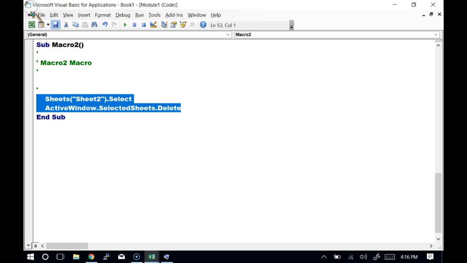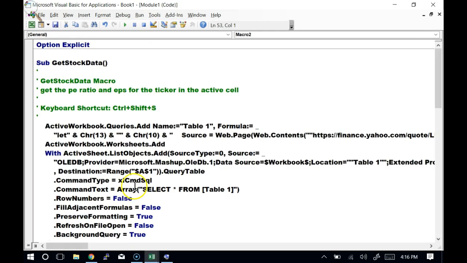So now let's go back and look at the code that we recorded. Question? That has an additional line of code, Application.CutCopyMode = False. We're going to talk about CutCopyMode here in just a second. We'll see it in this code. I know exactly why that showed up there. Okay, we'll talk about it when I get to it.